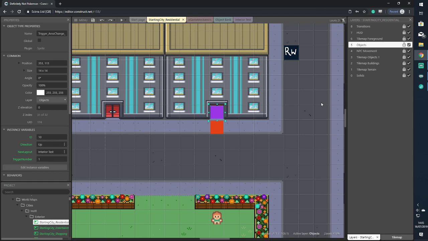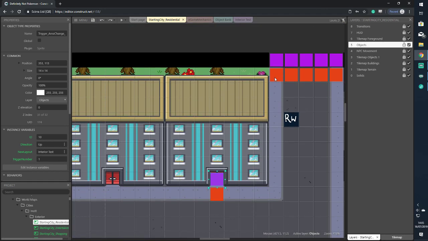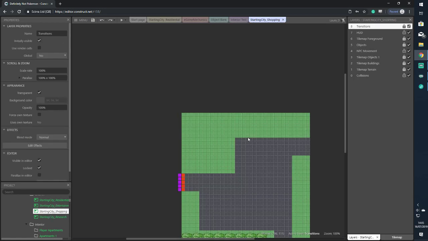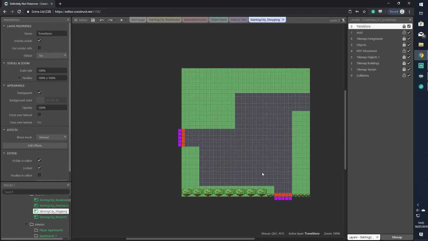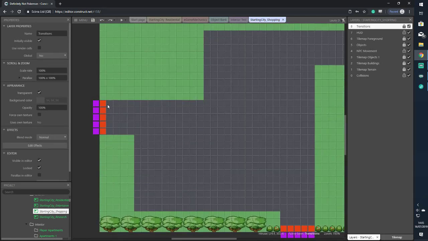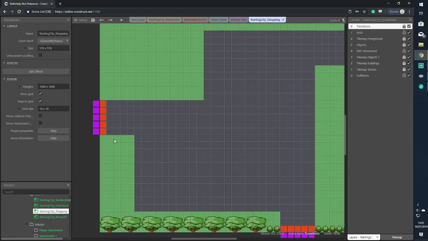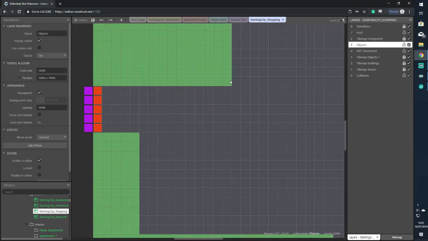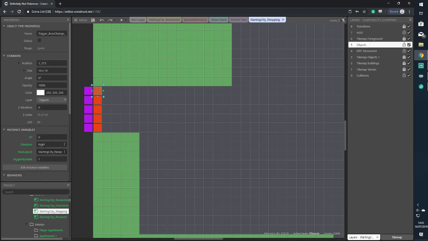New plan. We will ignore those for now and hope I don't accidentally walk on one. Let's open up shopping, shall we? The super exciting, really well done shopping district. Unlock objects. So let's set the receivers.